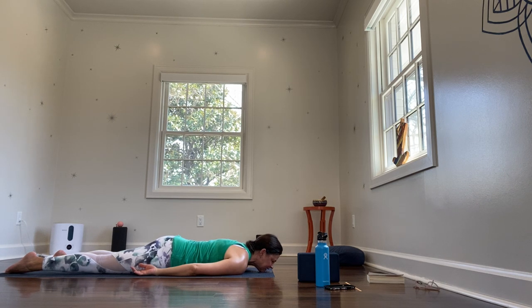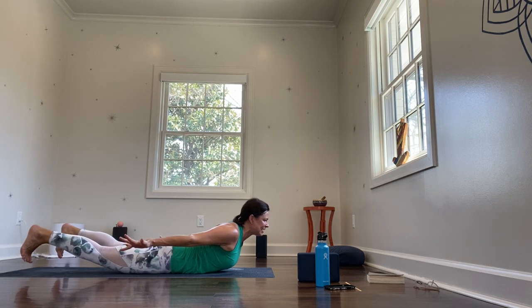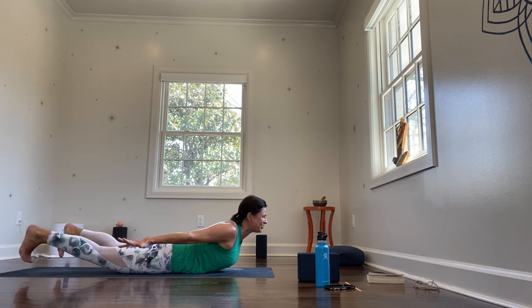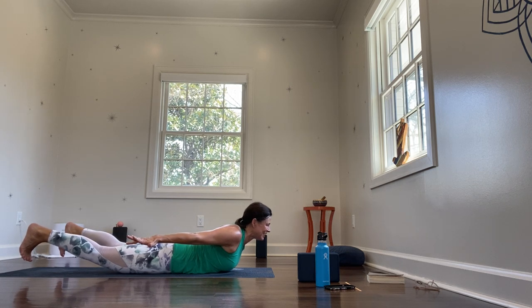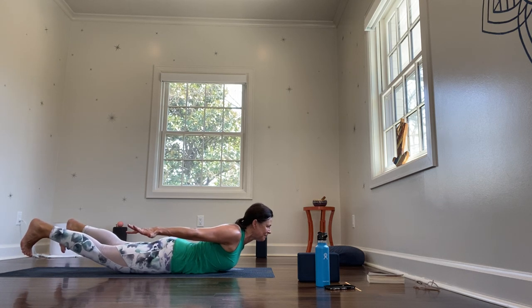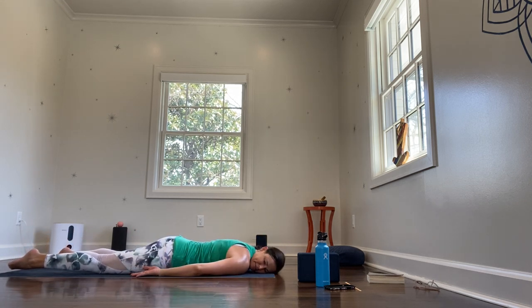Chin to center. Locust, spin your palms down, lift your legs up, turn your inner ankles up to the ceiling, flex your feet, take your pinky toes towards your ears. Inhale, lift up, exhale, stay. One more breath in, exhale and come down, cheek to the mat, toes are long behind you.